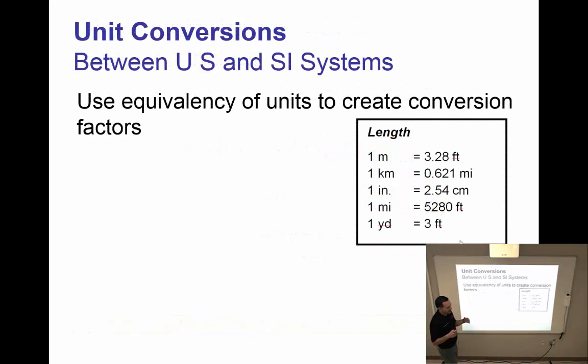All right, so now let's talk about converting between two systems. If I want to go from SI to US customary or vice versa, we need to know the equivalency, and we have a bunch of charts and diagrams on our formula sheet, which I'll show you where that is on the LMS in a second. But you don't necessarily have to memorize these. We would pull these directly from a chart, right? So 1 inch is equal to 2.54 centimeters. If you don't have that memorized, you just pull that information from the chart.